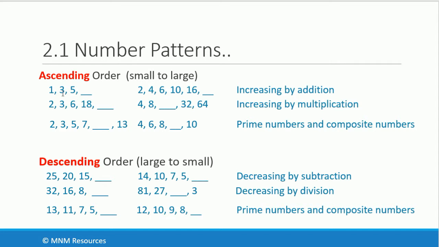What's a common trend that you can see here? You can see that the difference between 1 and 3 is 2, and yet again the difference between 3 and 5 is also 2. So you can observe the number increasing from 1 to 3 and then from 3 to 5 increasing by a constant of 2. So what do you think the fourth number will be? If 1 plus 2 is 3, 3 plus 2 is 5, 5 plus 2 will then be 7. So the answer here is 7.